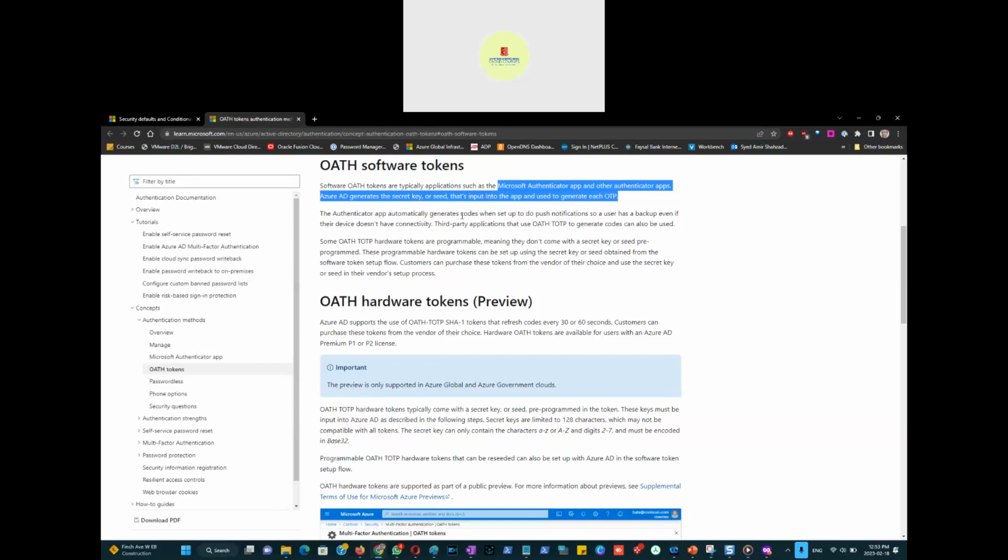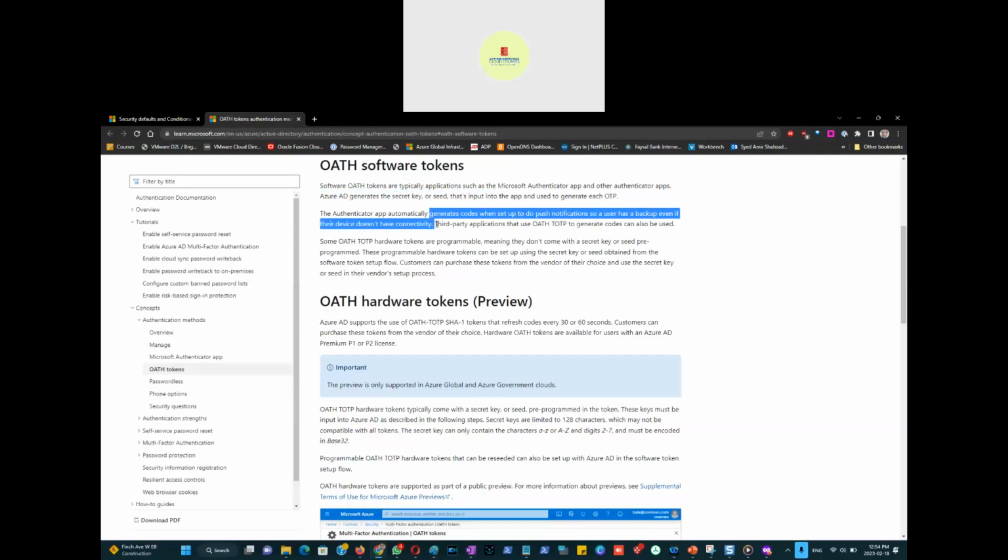The Authenticator app automatically generates codes, set up to do push notifications, so a user has a backup even if their device doesn't have connectivity. Third-party applications that use OATH TOTP to generate codes can also be used.